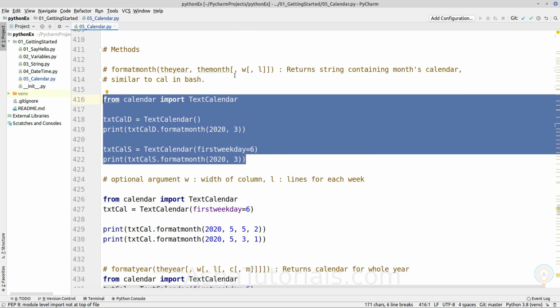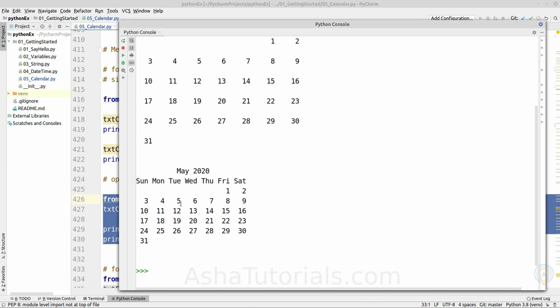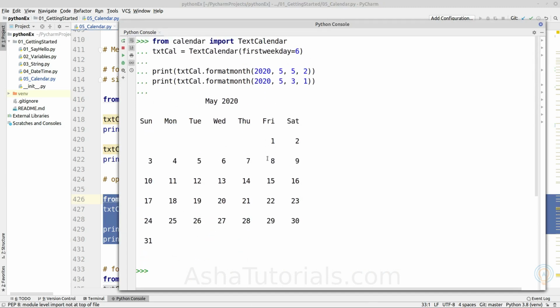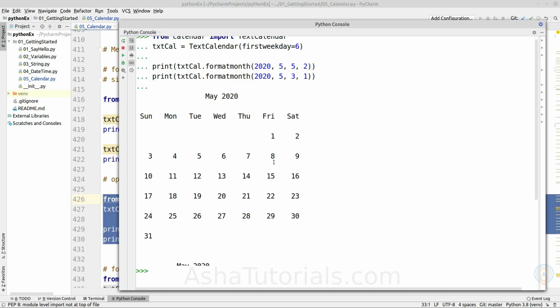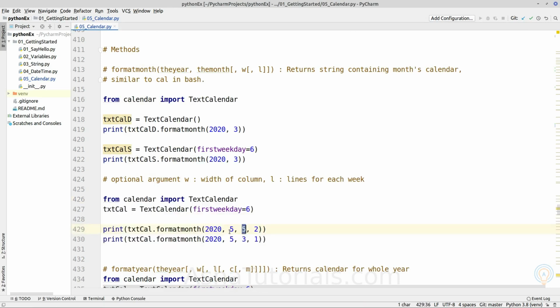It takes optional arguments. w is the width of a column and l is the lines per week. So in order to give out space, as you can see here, different arguments give different spacing.